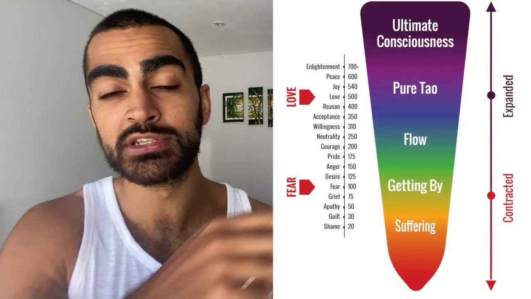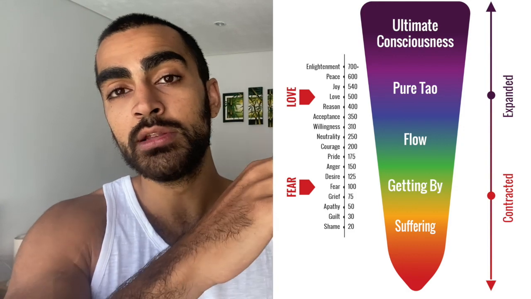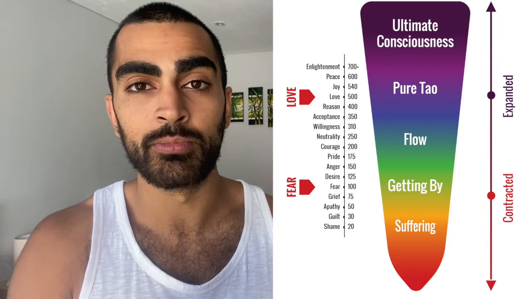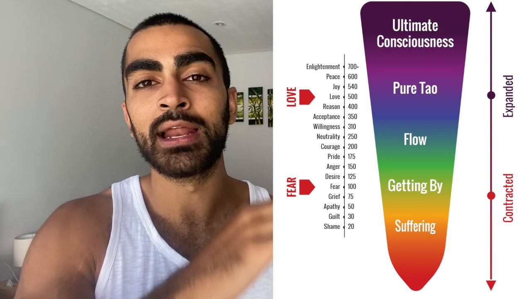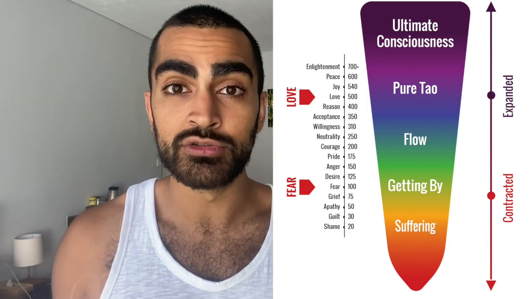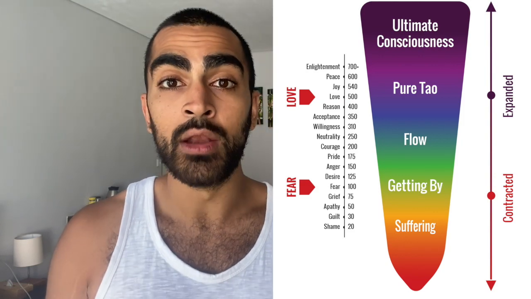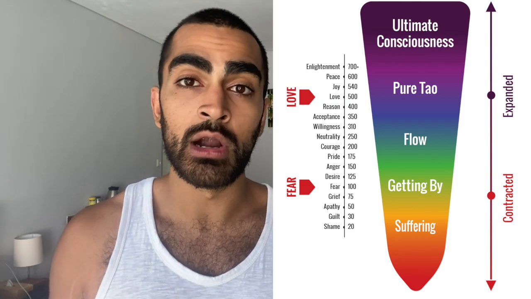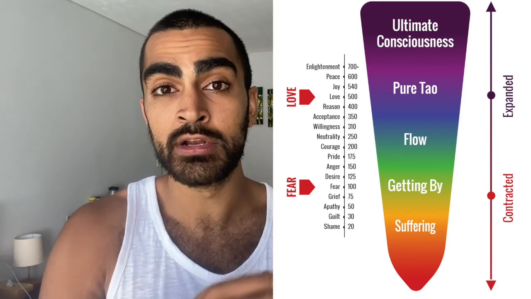Okay, so the scale that you can see over here, right below courage, courage is the critical inflection point. Okay, right below courage is everything that is driven by the core of fear. Right above courage is everything that is driven by the core of love. And when we really get to the root of it, David R. Hawkins talks about how everything above courage is true power. And true power is when every party engaged in the interaction is coming out on top, okay? Force, on the other hand, is driven by fear, whereby it's like, I'm going to push you down in order to get what I want, and it's a win-lose situation.